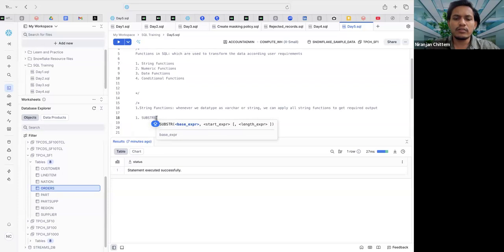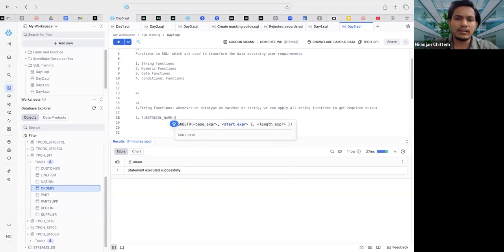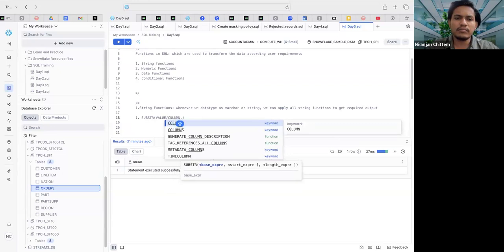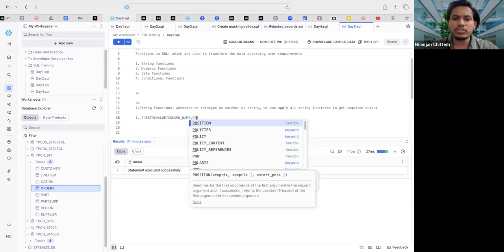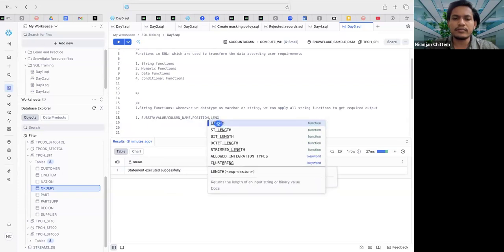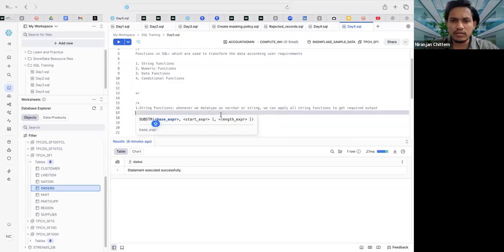You should give the column name or value, next you need to mention the position, and then the length.